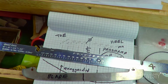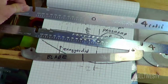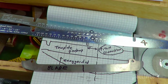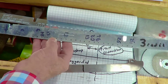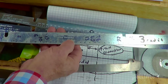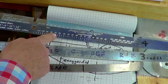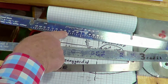I've gone through my templates, and just for clarity I put a little circle around this one here. This is a quad 0.5. This is a quad 0. And then if I go to some of the Zuperior ones, the older ones, this one's from probably 3 years ago, they didn't have this little etch mark on there, and I think they've all done that now. I actually put these marks on myself. I measured the radius of curvature on here with the gauge. But the newer ones have this slick little scale in millimeters, 10, 20, 30.